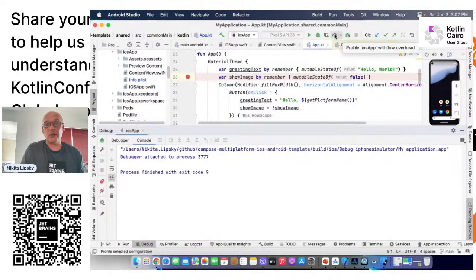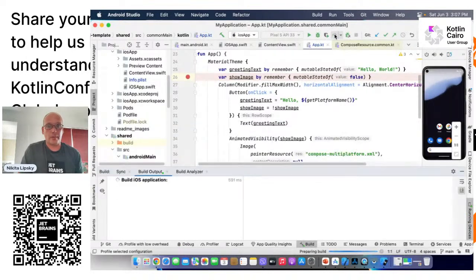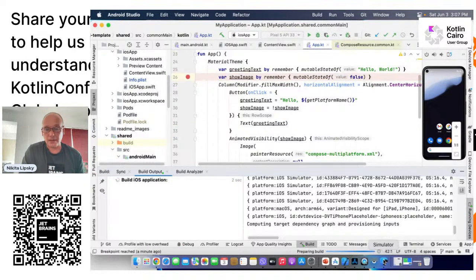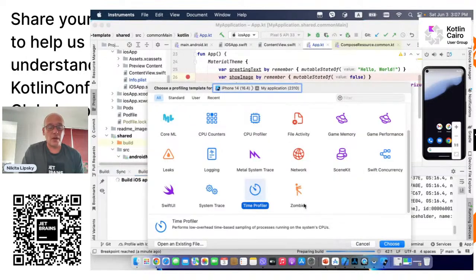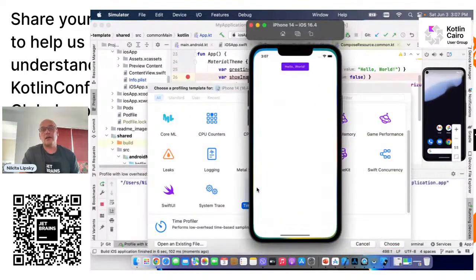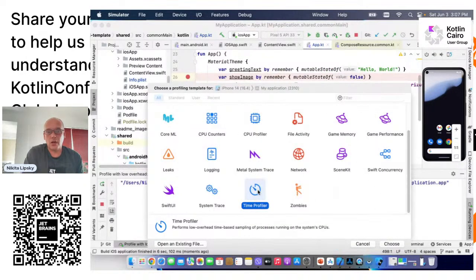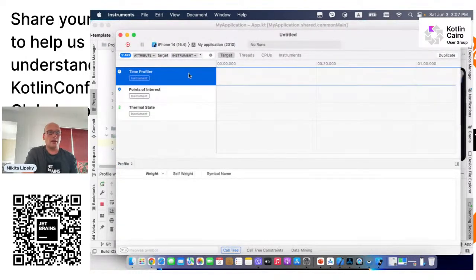But we can also profile our applications, using just the standard profiler that comes with Xcode called Instruments. So let us choose it and start profiling our application.